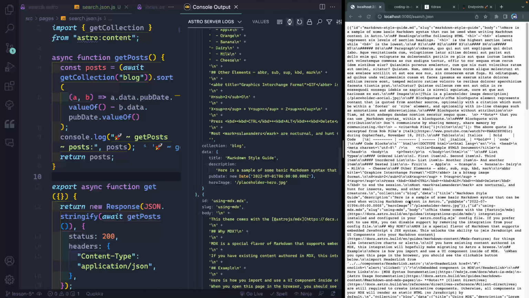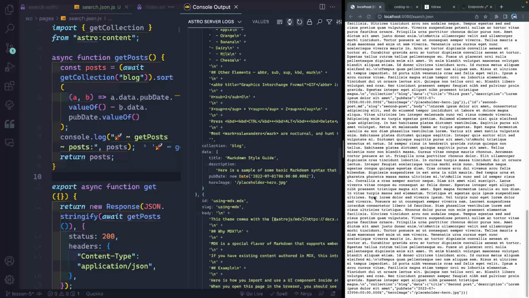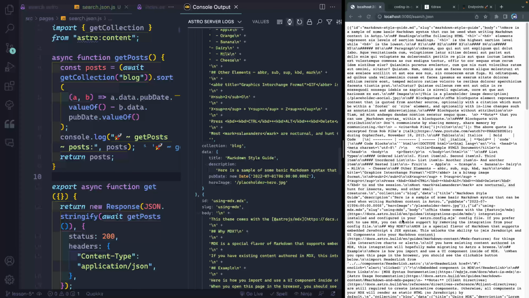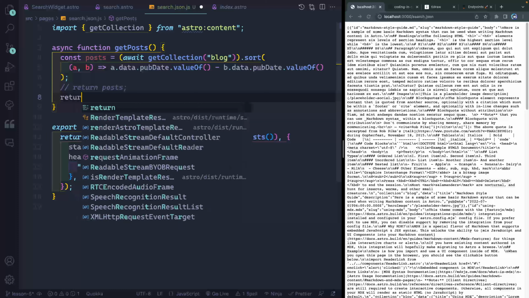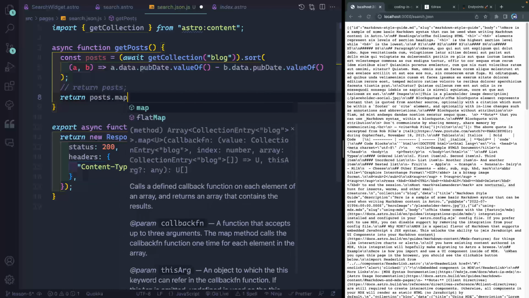Now, I don't actually want it to be this big. You could, but then you're having every user load this, and once you have like 500 posts on your site, this will be a very slow route, the search route. So what I'm going to do is cool this down a little bit and just get exactly what I want. So you can return posts. I'm going to go ahead and leave it there in case that's what you want to do. You'd have to change a lot of the other code because I will basically be processing this and only returning what I want. In that case, what I want to do is return the posts.map.